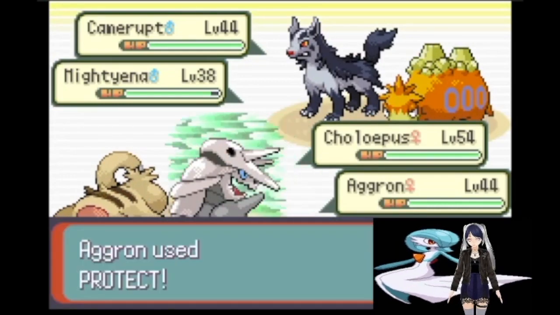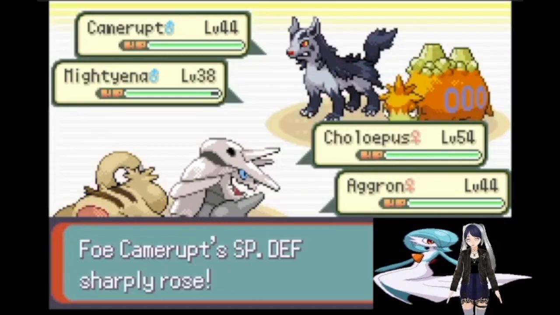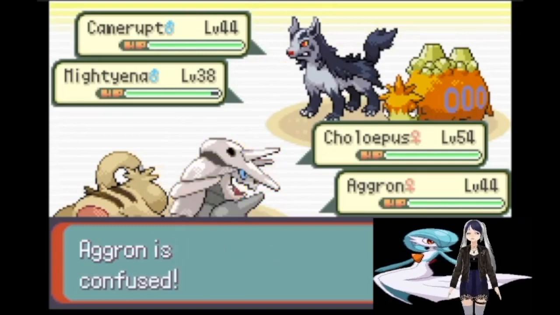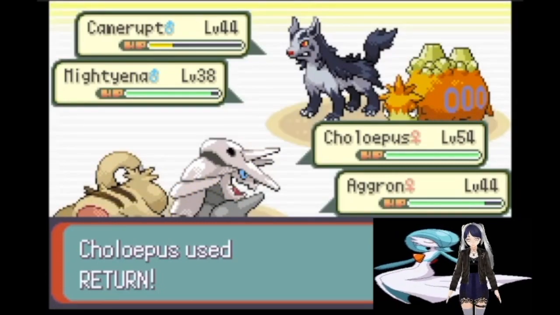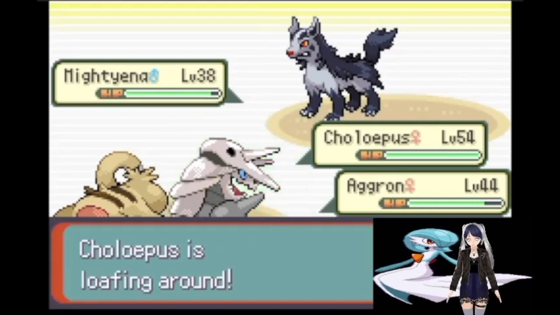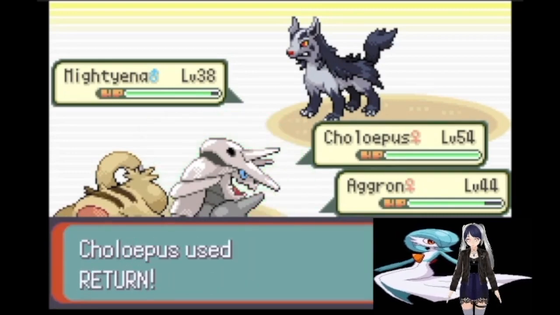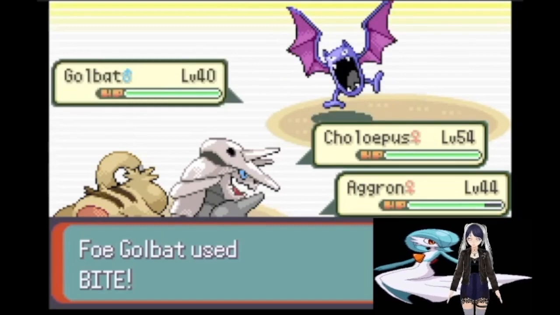So now Aggron is out, and it's not being helpful. Another annoying battle. Anyway, Camerupt goes down to a crit Return, so now it's a 2v1, but Aggron just keeps spamming Protect. And it's not going to do anything. Stop using Protect. Actually attack?